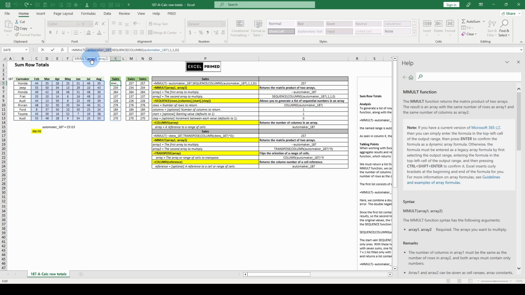Here we have array F9. We're going to multiply array times array. We have this big old long number, which is all this data. Remember that the break is right there at that semicolon. We have comma, comma, comma, comma, comma, semicolon. See that semicolon? That means new row. Our first array is going to be 44 up to 30. And then our second array is going to be whatever sequence produces, and that's 1.